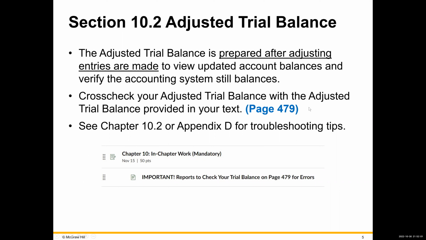If your balances are not the same, then you could do some troubleshooting, and you can go to Chapter 10 and then Section 2, or you can go to Appendix D for troubleshooting tips. But you know what? I made this fairly simple for you because in Canvas, I gave you reports to check so you can find your errors quickly.